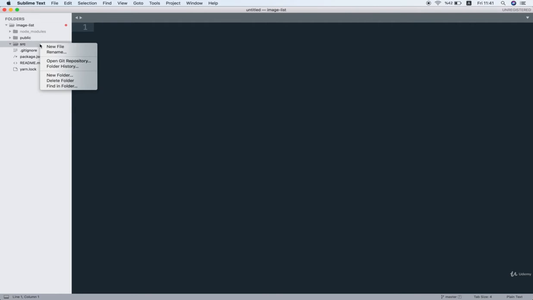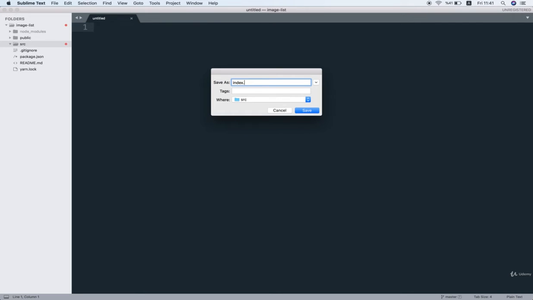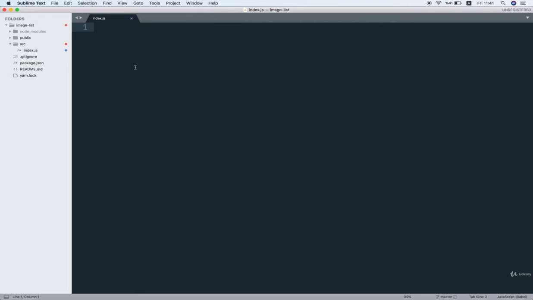And then inside my SRC folder, I'm going to make an index.js file. And then we'll put together some of that same boilerplate that we put together inside the index.js file. So I'll say import React from React, import ReactDOM from React DOM. And then generally inside of here, we would create an app component. But this time, we're going to do things a little bit differently.